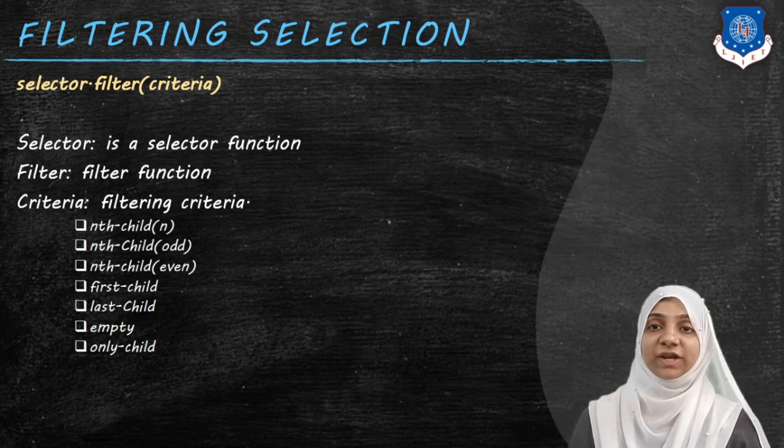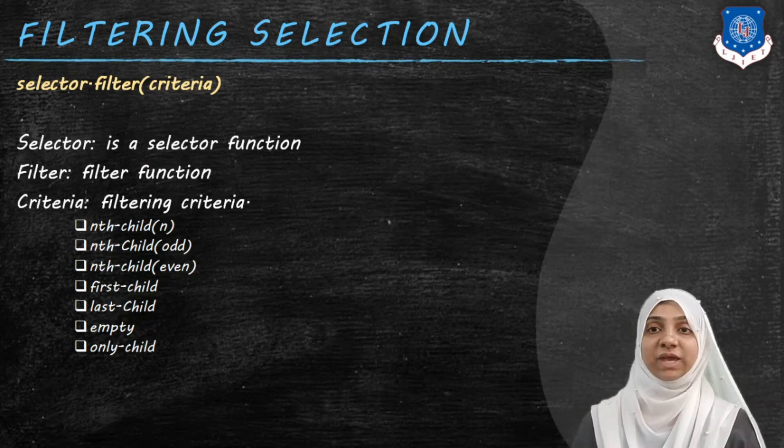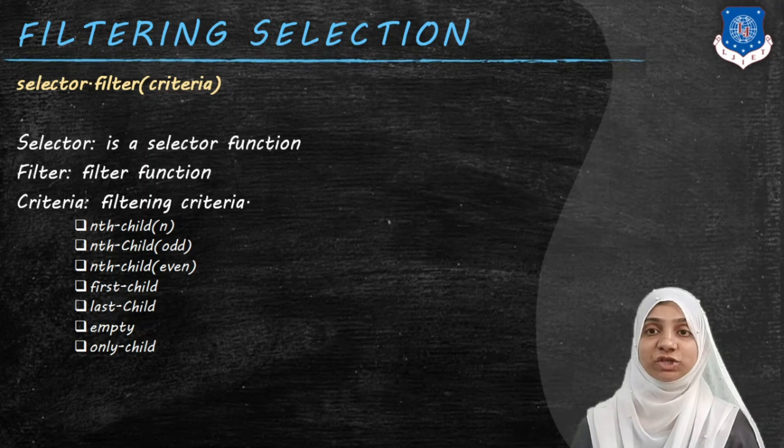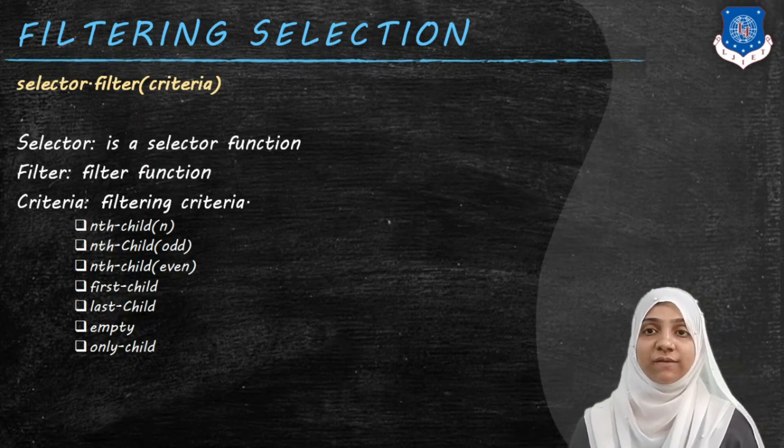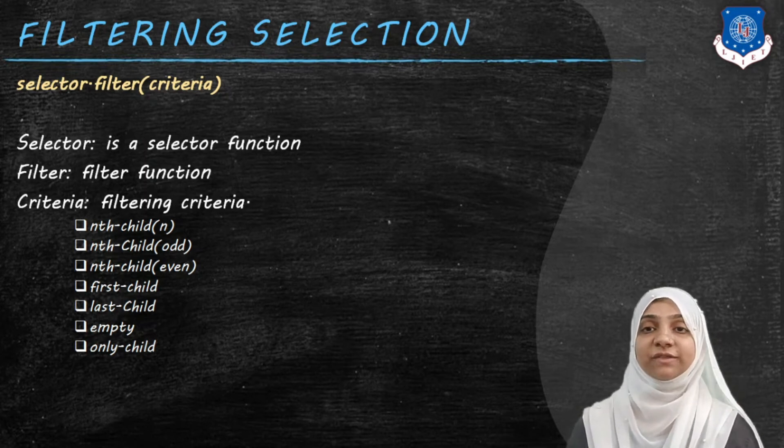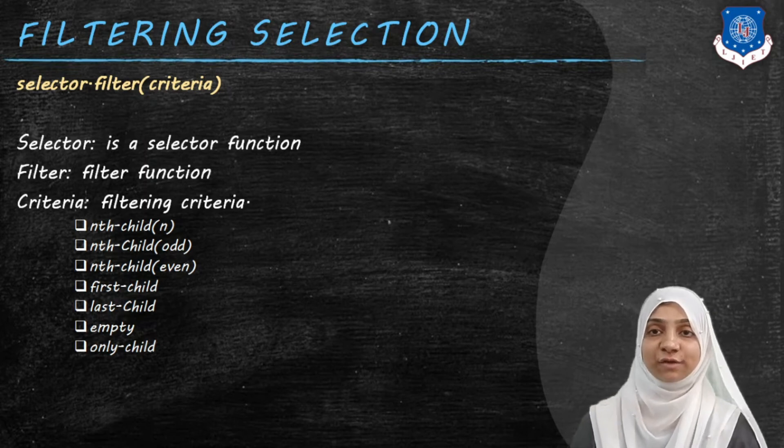Next, we will study what is filtering selection. So whatever element that we have selected can be filtered out. I will be able to apply my next function or some attribute to some selected elements of a selection. For example, I wish to only color 3 to 5 elements of complete selection. If my webpage consists of hundreds of circles, I only wish to select only odd circles to some new color. Or if I wish to select only 5 to 10 circles in some pattern, I can do this by filtering the selection.